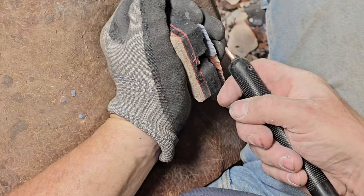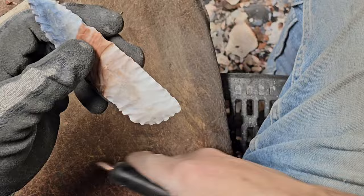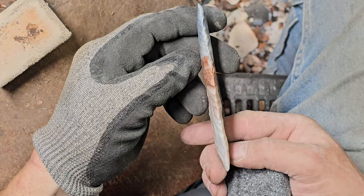Oh no, it just broke on that crystal. Doggone it. This little project has gotten to be a little bit more involved. I was afraid of that crystal pocket, and sure enough, it broke out, and there's more of it there to break out, so I'm going to have to decide what I'm going to do here.